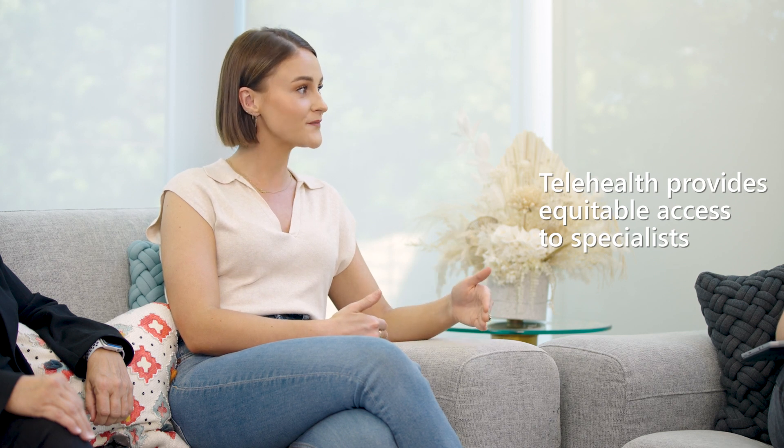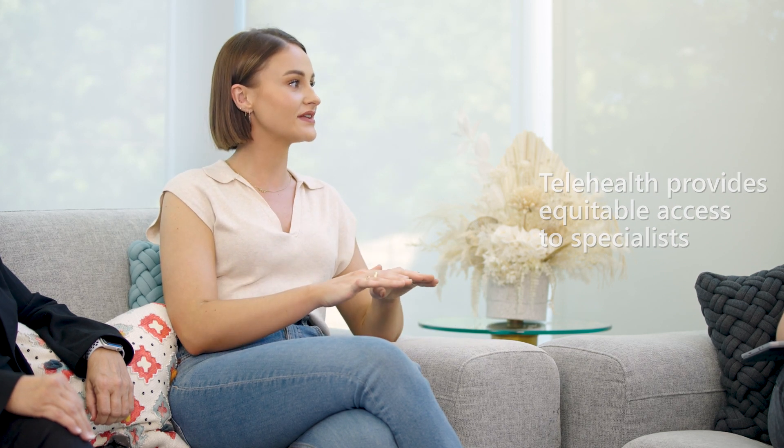From a device perspective, one of the really interesting things that both of you interact with a lot is telehealth. How has that evolved over the last year? It's definitely improved, but a really amazing thing I've seen is that we've been getting patients to go to their general practitioner, who have set up telehealth clinics where they can then connect to the specialist. It's nice to see the general practitioners often come in and talk to you — that's a really nice continuity of care.